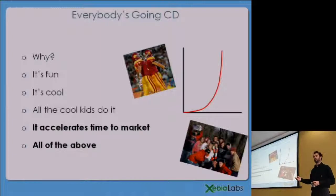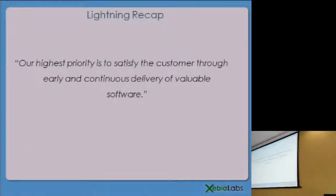Boy, I think everybody has a smartphone. I don't even need to embarrass people by asking. Now we're used to a culture of application or software service delivery, basically, where it's just tap a couple of buttons, poof, there it is, works. And it updates itself. That's the kind of culture of IT consumption that we're seeing. And if you're an organization that doesn't have the latest and greatest mobile app, then somewhere a CIO is panicking because you don't have this app. So I think we're really seeing a strong push towards accelerated time to market. And of course, every mobile app has its server side component and so on and so forth.